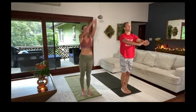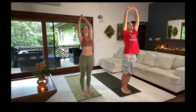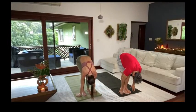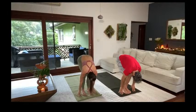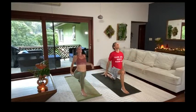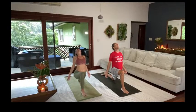Inhale, take the arms up overhead, look up. Exhale, fold forward. Bend the knees. Take the right leg back. Drop the knee and the top of the foot. Draw the shoulders up towards the ceiling.